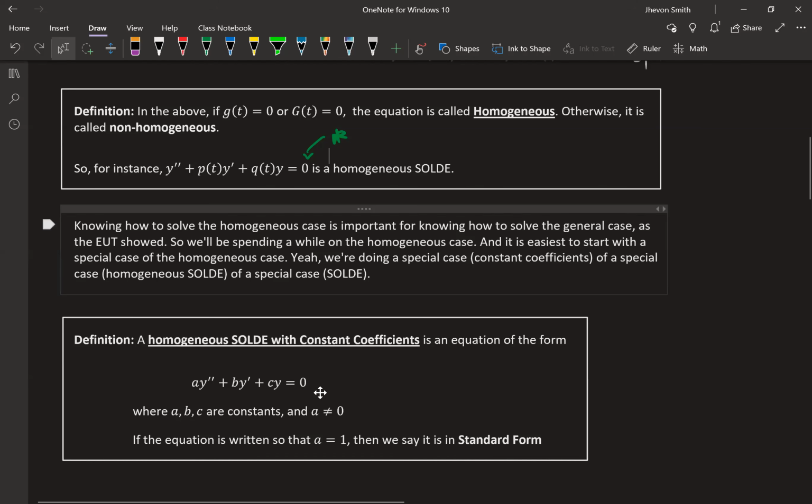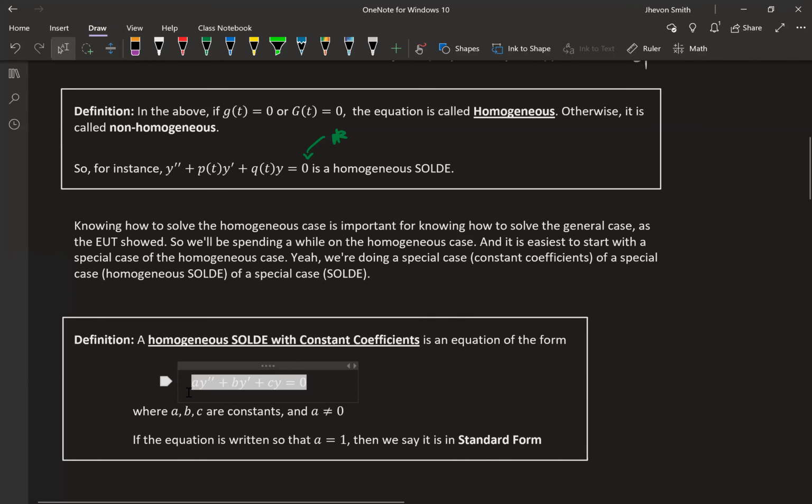So this is one of the most basic scenarios that you are going to find yourself in. And yes, it is still surprisingly quite useful. There are many applications for equations of this form. We'll see some in this class, but this is where we're going to start. We're going to learn the ropes of how to solve these guys using this form, and then we're going to start building up to more general cases in the future. So for a while, we're going to spend time on homogeneous second order linear differential equations with constant coefficients.